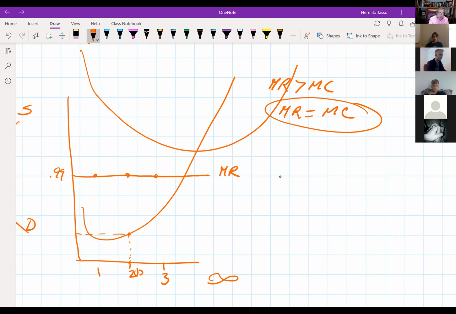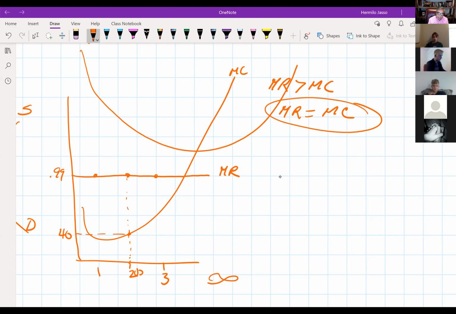This is your marginal cost. Your marginal cost is 40 cents. In other words, it costs you 40 cents to make that unit. For how much can you sell that unit? For 99 cents. Will it make sense for you to make that unit? Yes. Because it costs you 40 cents, you can sell it for 99 cents a unit. So you're making 59 cents per unit.